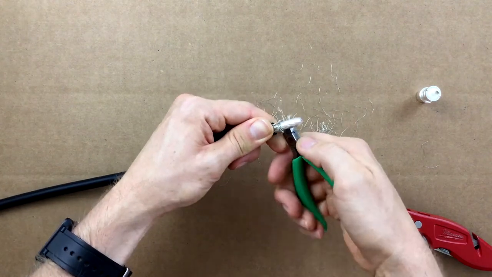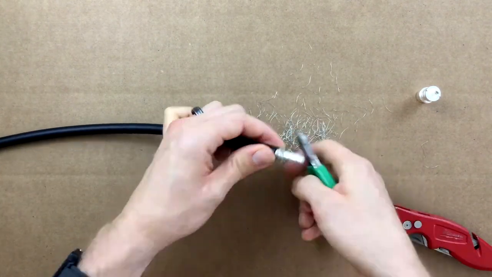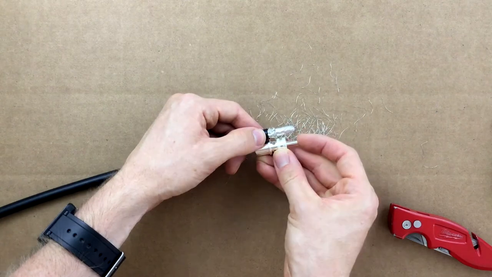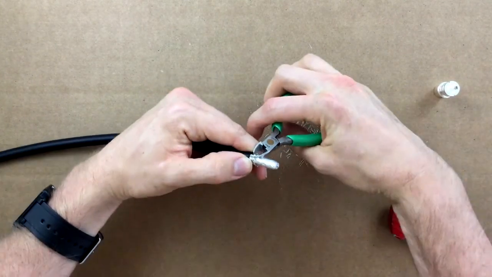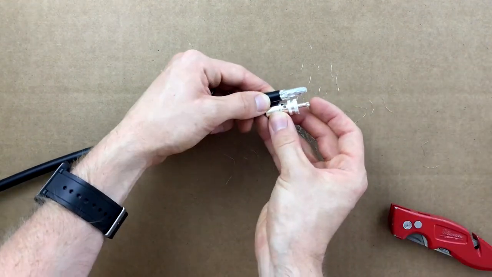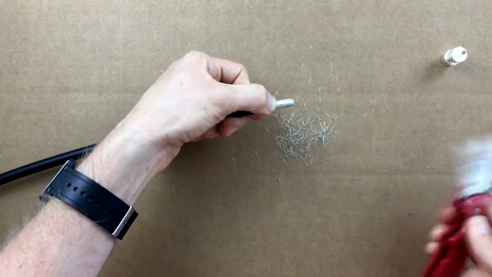Cut down to the center conductor, trying not to nick or score the center conductor. Cut the braid and foil back 1/16th of an inch to ensure that none of the braid or foil is touching the center conductor. This could cause a short which we will test for later.